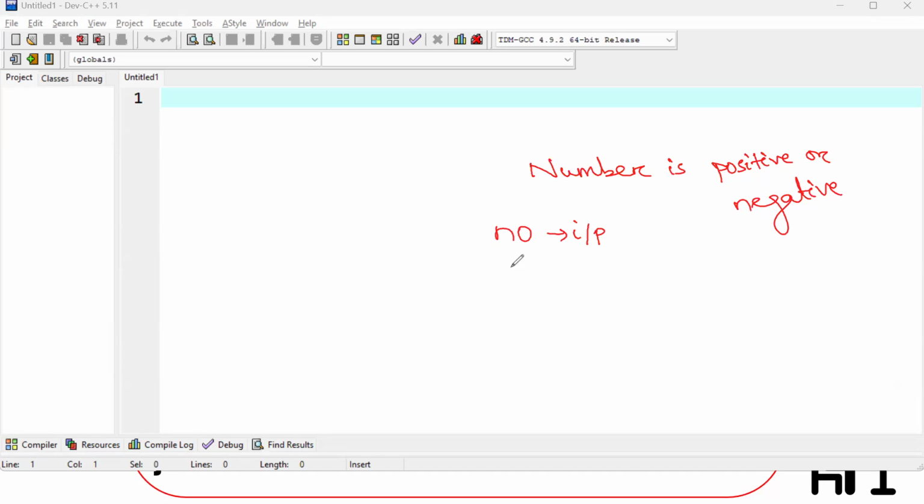Then we'll check whether the number is 0 or not. If yes, it means 0. If not, there will be two possibilities: either it will be a positive number or it will be a negative number. So the first condition should check whether the number is 0 or non-zero. Done. So let us write.